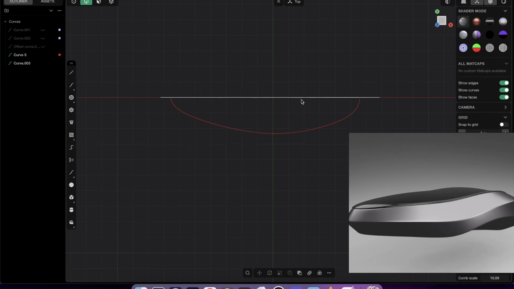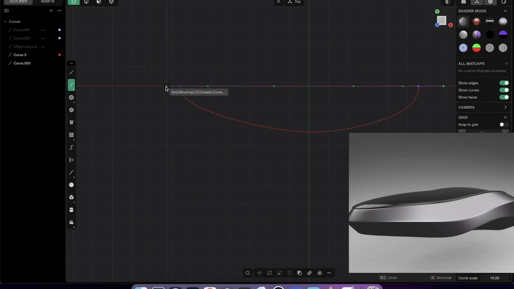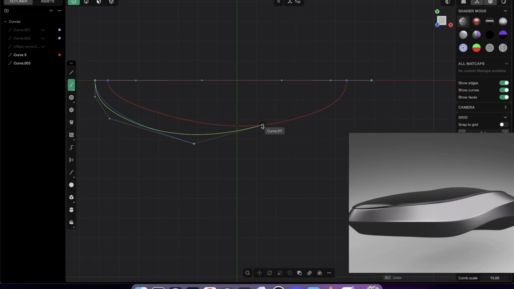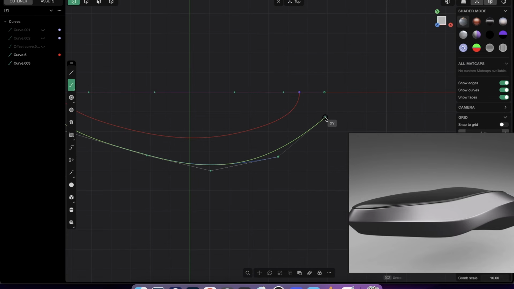And now we have to go to the top view and control point curve and press 1 so you see the point. So control point curve and again snap to this endpoint. And the first one, very important again, has to be 90 degrees. And it has to be everywhere going outside of this first curve that we've created. So something like that. And the last point again has to be the same here.